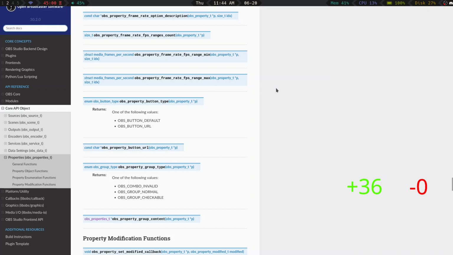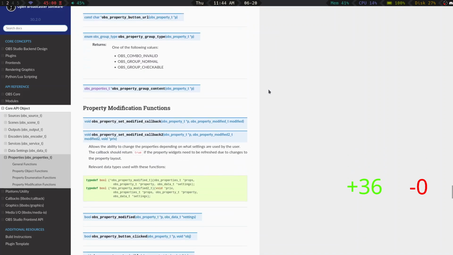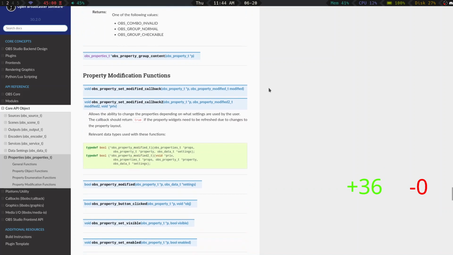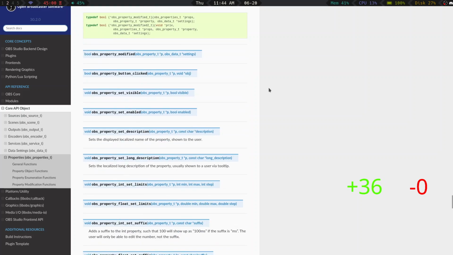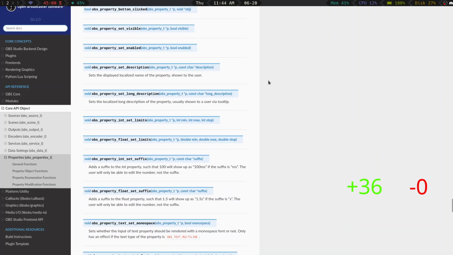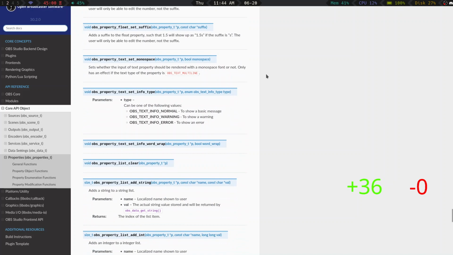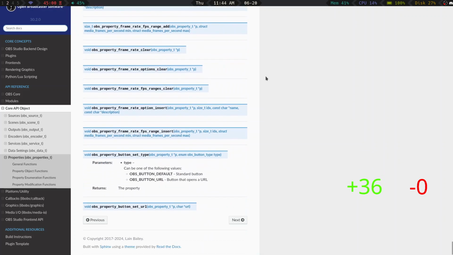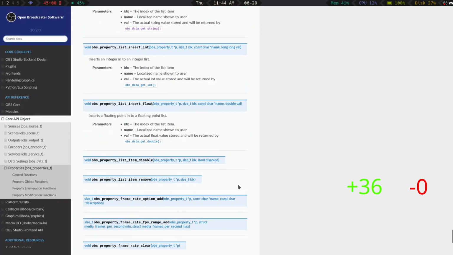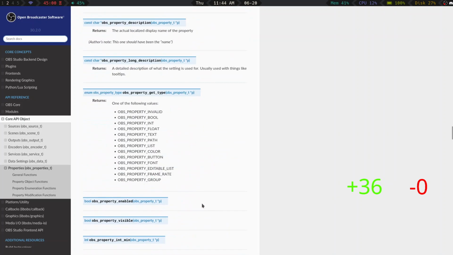Type, URL. Allows the ability to change the properties depending on what the stuff I need. Yeah, it doesn't seem like there's a way to update these.